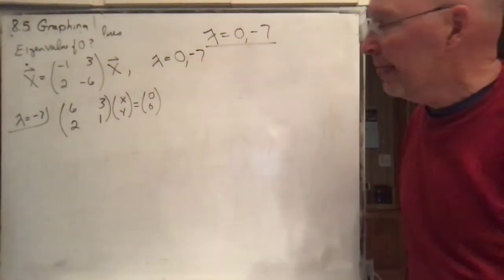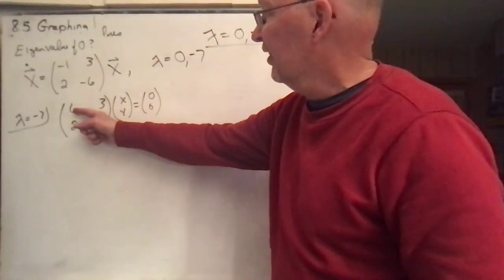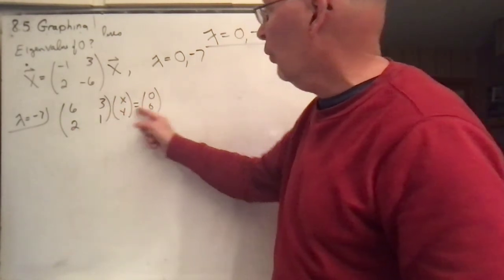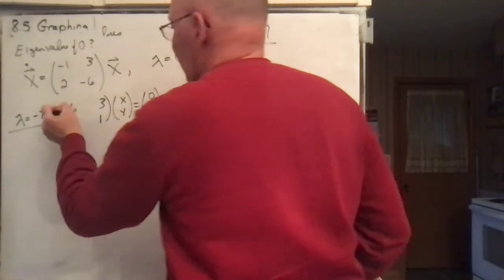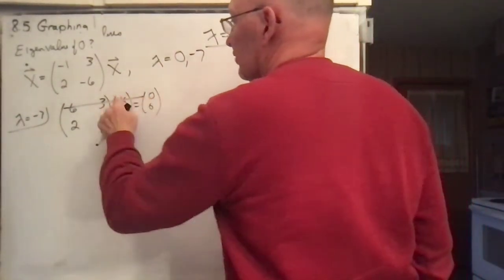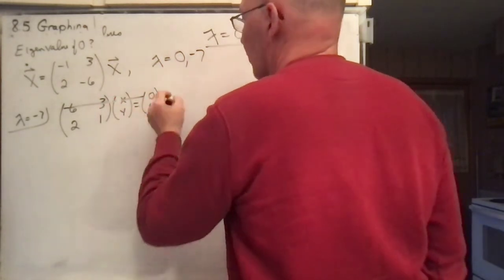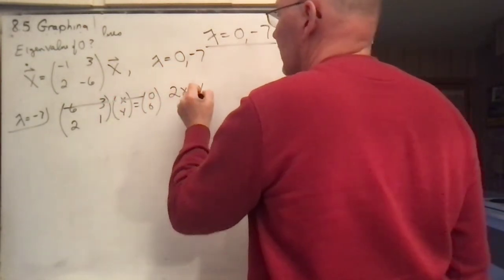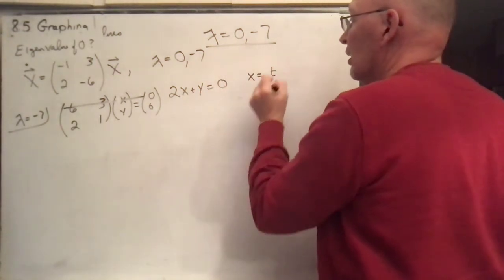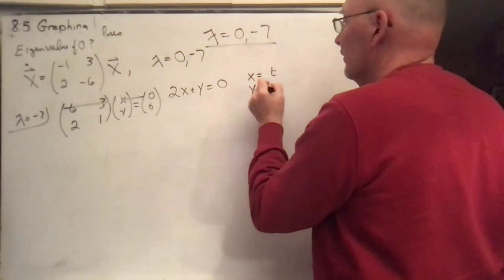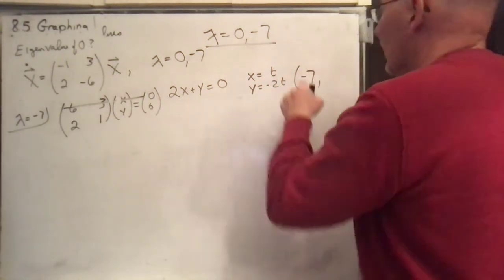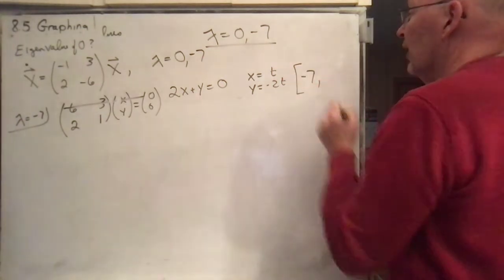See that? Again, notice if you have 6x plus 3y is equal to 0, that's just a multiple of 2x plus 1y is equal to 0. So I always just get rid of the bigger one and write it as, I shouldn't have gotten rid of that, and I'm going to end up with 2x plus y is equal to 0. Let x be equal to t, so y is equal to negative 2t, and so now I know that there's my eigenvalue. I like to put these in brackets like this.